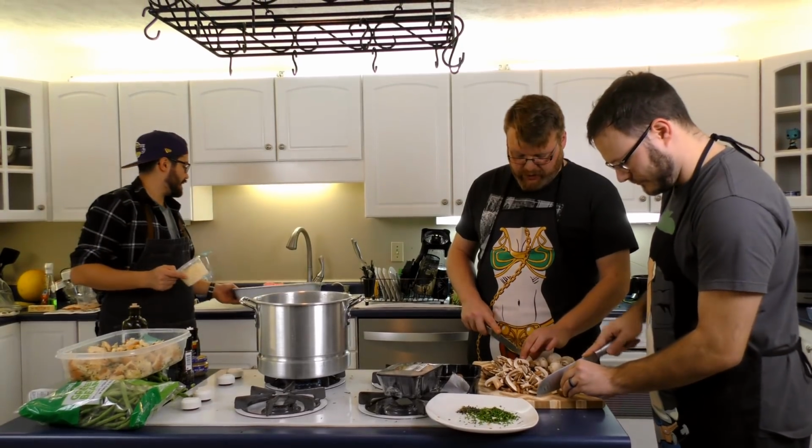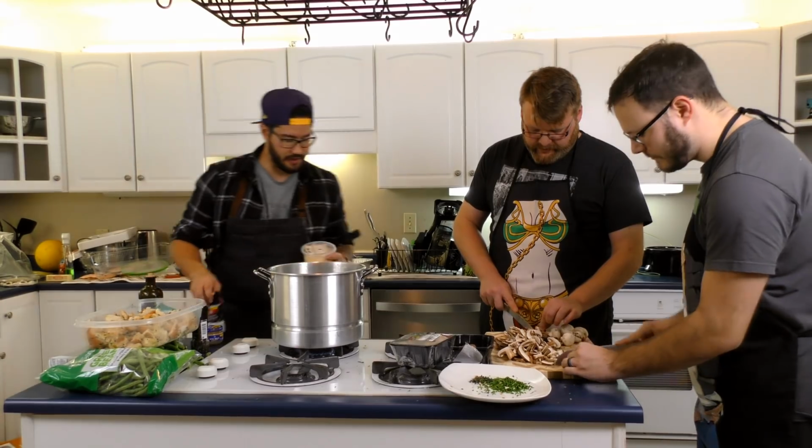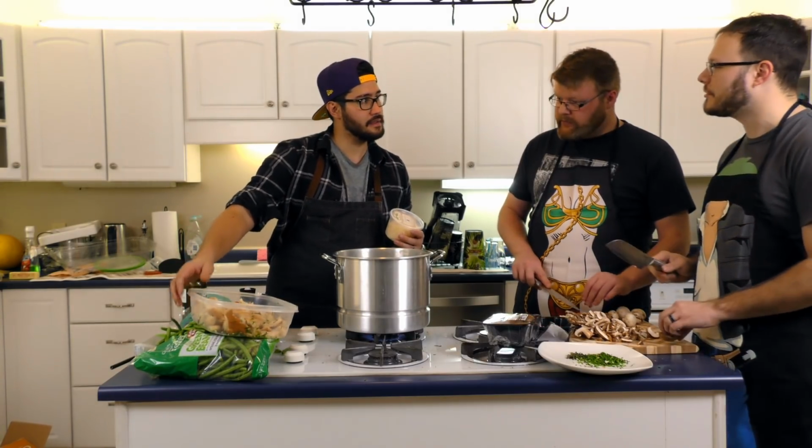Like mushroom casserole. We make casserole, but there's always like a mushroom stock or mushrooms in it. Yeah, even like the processed store-bought kind. And the green bean casserole. We get a cream of mushroom soup in the green bean casserole, right?